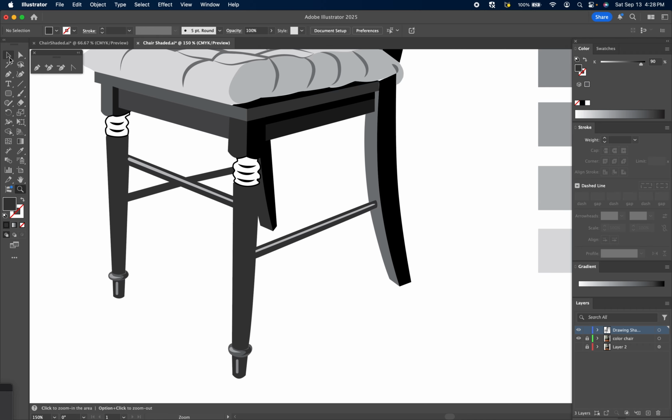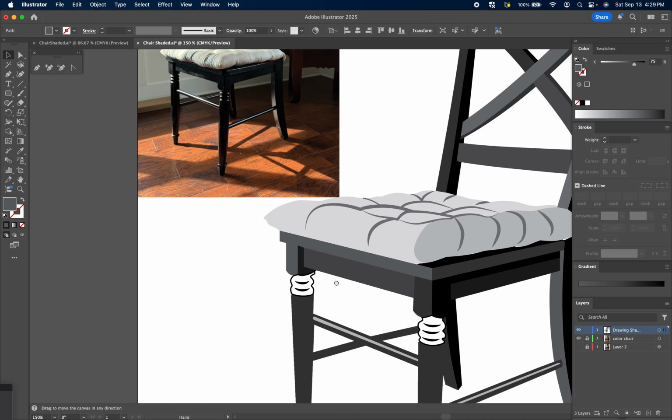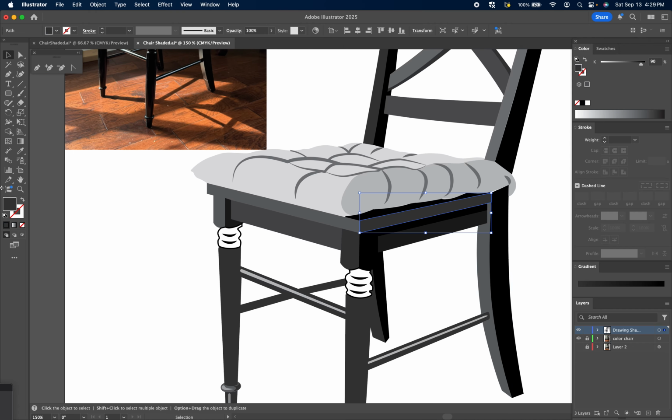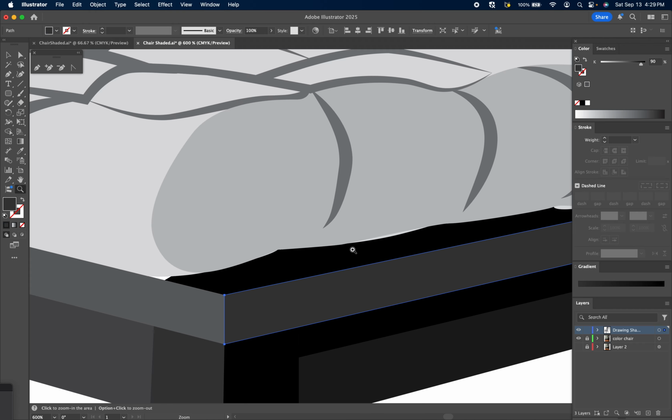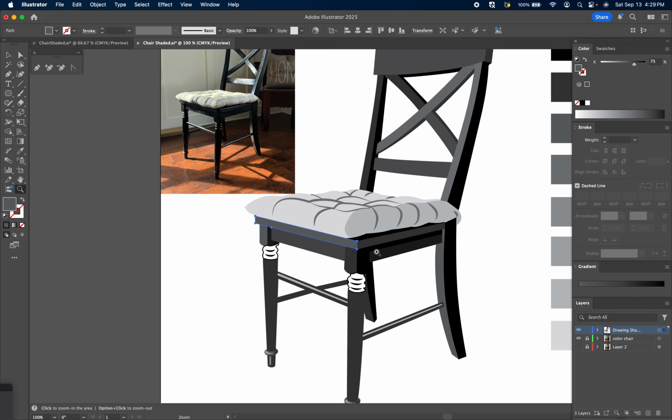So I just want you to practice this, guys, and really try to get a feel of adding light into your artwork. I'm talking as I'm going here. I'm going to do one last thing here, and I'm going to let you guys finish this out on your own. I do see some spots here that I need to fix where I put this seat in. If I select that node and slide it over, it's behind this cushion, so now that's good.